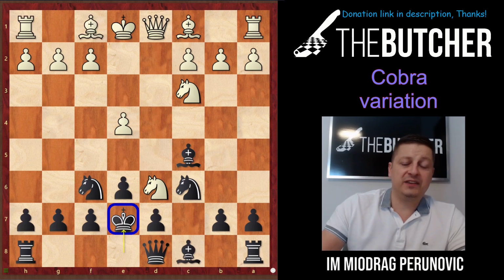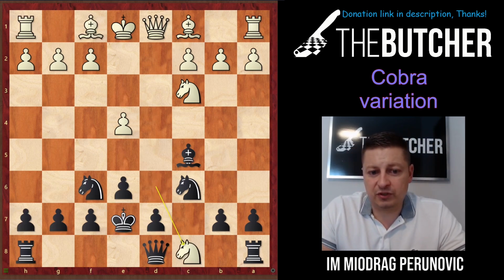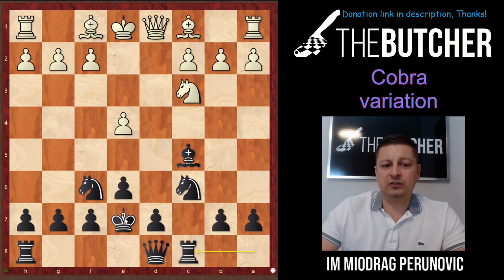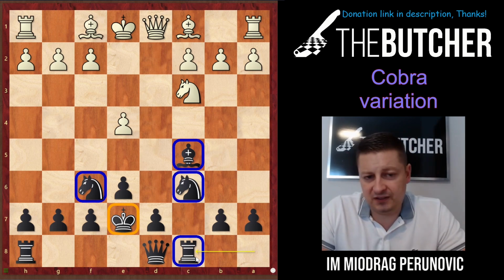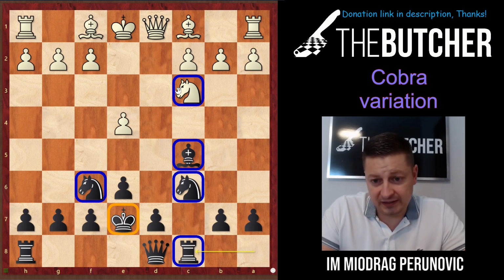And let's go with the most tempting, and something that's gonna happen in most of your games. I absolutely have no doubts about that. Knight c8, rook c8. First, I have to tell you, yes, we do have a weak king in the center, but we have not only 3, but 4 pieces developed, unlike our opponent who only has the knight.